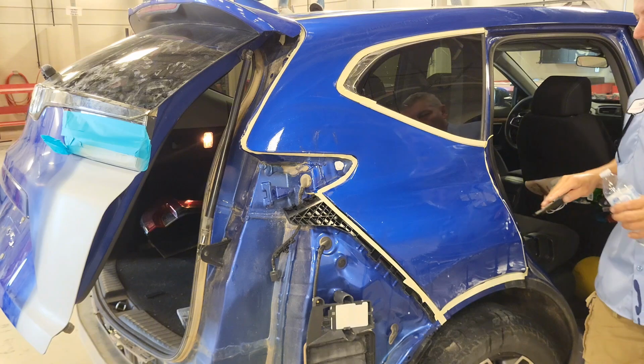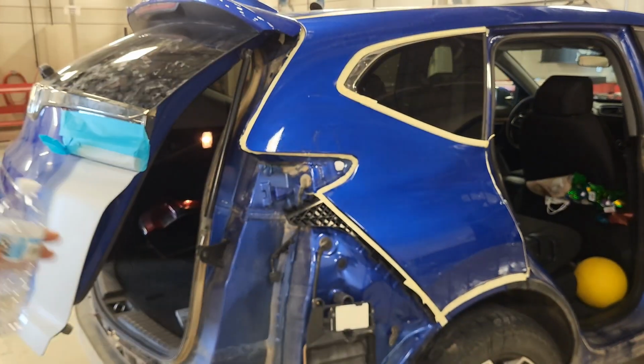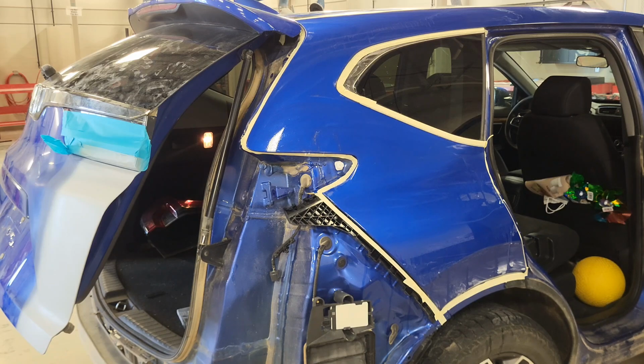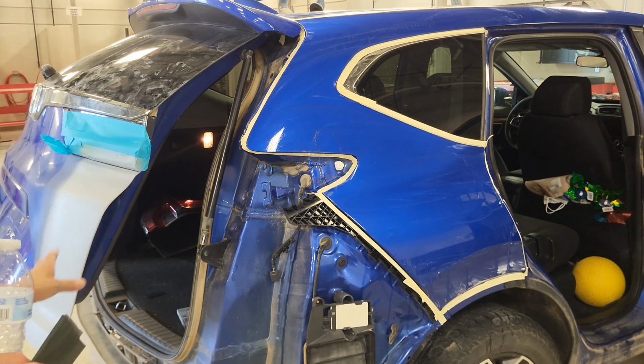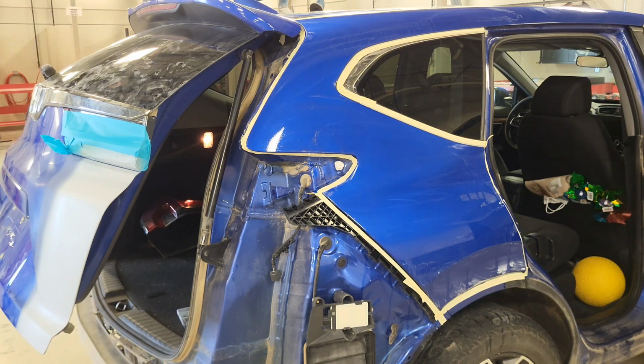Go through and just make sure all the edges are good, and then I'm going to do the same process on the hatch. I got a couple of parts I need to pull off of the hatch before I do that, and my primer's still drying, so go ahead and prep this out, and then we'll move on to the hatch here in a minute.